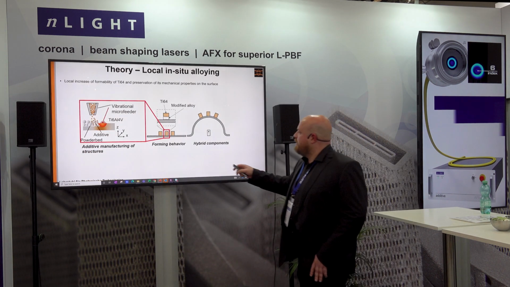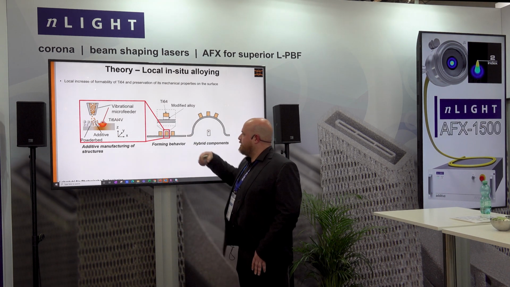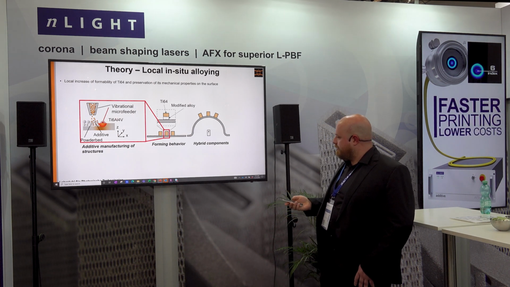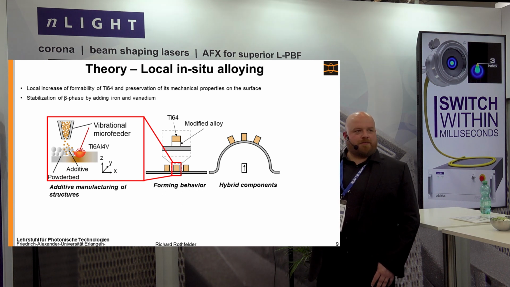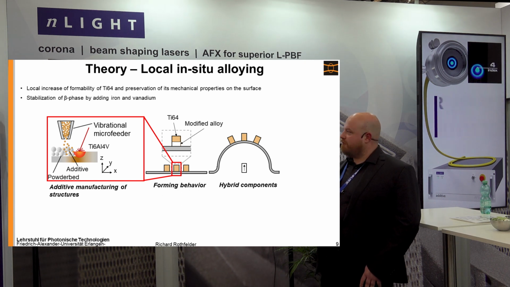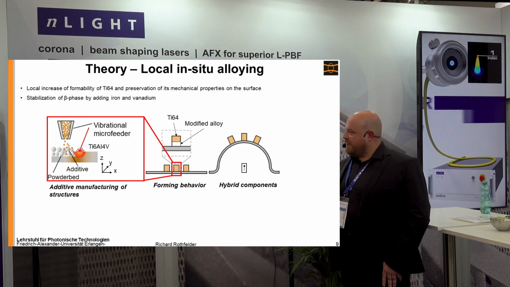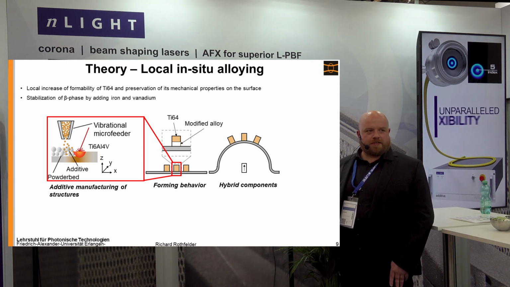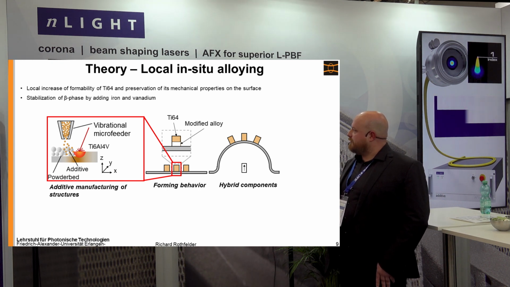So like you see here, I'll have the modified soft alloy in this area and the Ti64 on the surface where I want the high mechanical strength. We stabilize the beta phase by dropping very little amounts of iron and vanadium into the powder bed via a robotic arm system, removing this from the place, scanning the area, and then we coat again. So it's just more of an interruption between the coating steps to get this local in-situ modification.